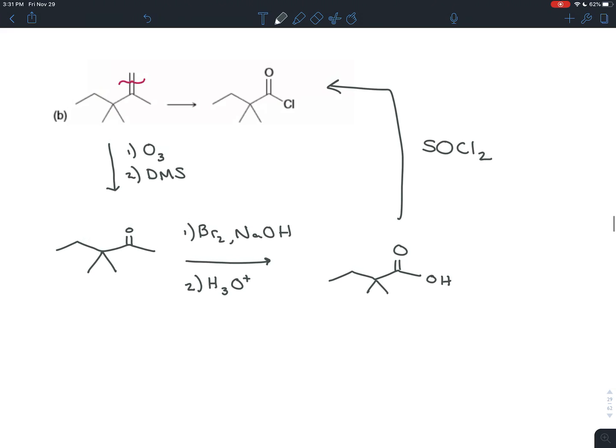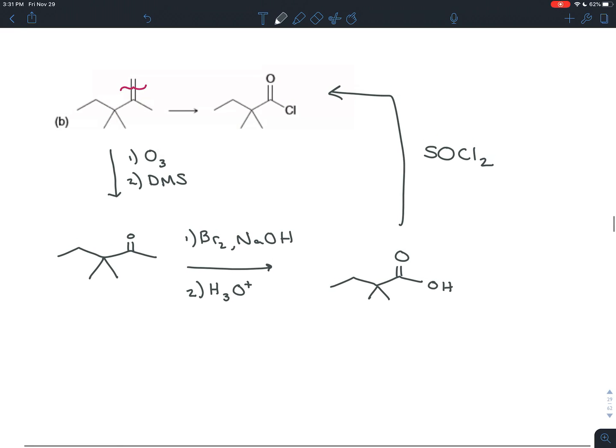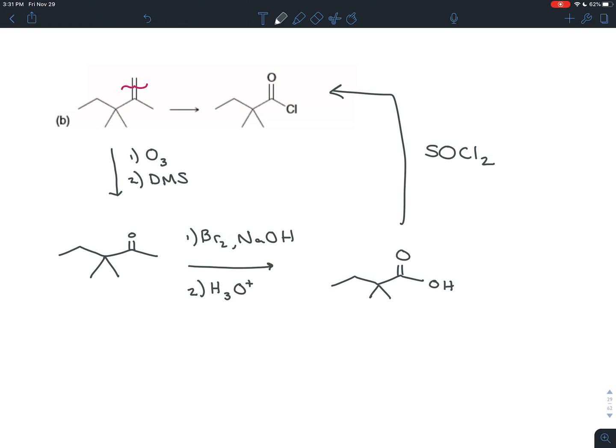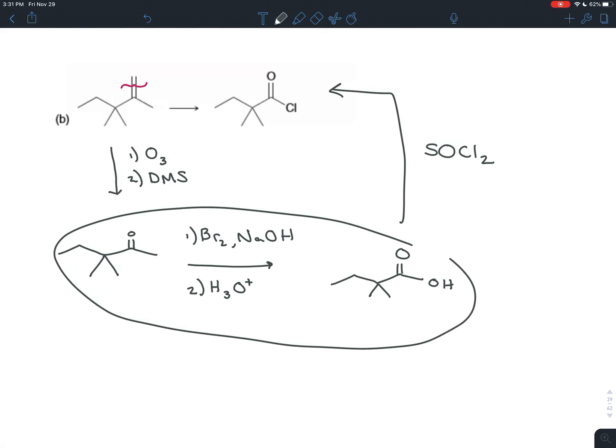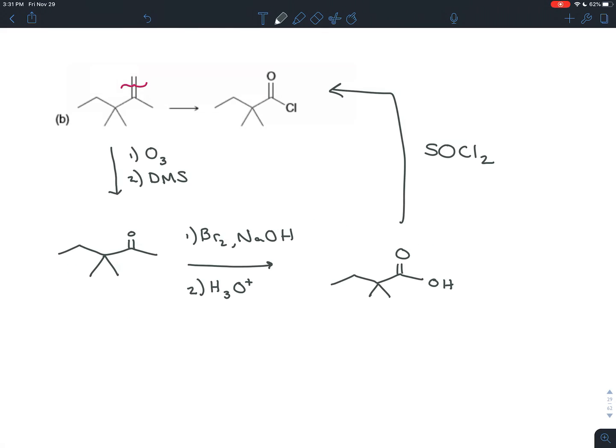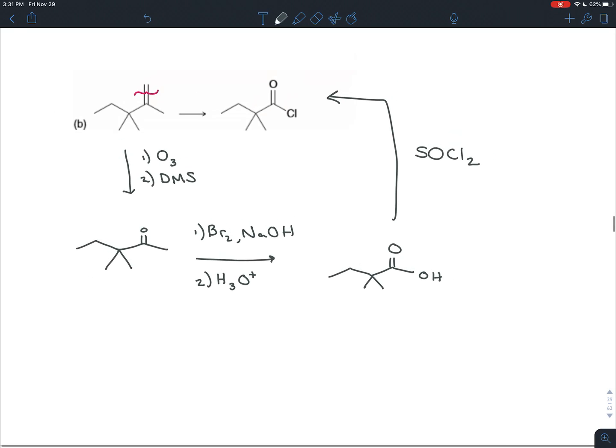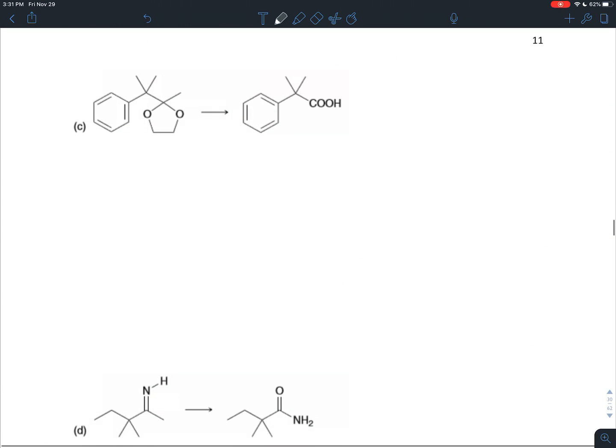And so that's one possible synthesis for this. Now, you could have also thought of it backwards. You could have done a sort of retrosynthesis. You could have said, this is a carboxylic acid derivative. The only way I know how to make that is from a carboxylic acid. So you could have drawn the carboxylic acid and said, okay, I treat it with thionyl chloride and that'll do that. But how do I turn this into a carboxylic acid? From this chapter, you would say, well, I know I can make it from a methyl ketone, but how do I get the methyl ketone? I just have to saw that one carbon off by doing ozonolysis. Okay, let's try C.